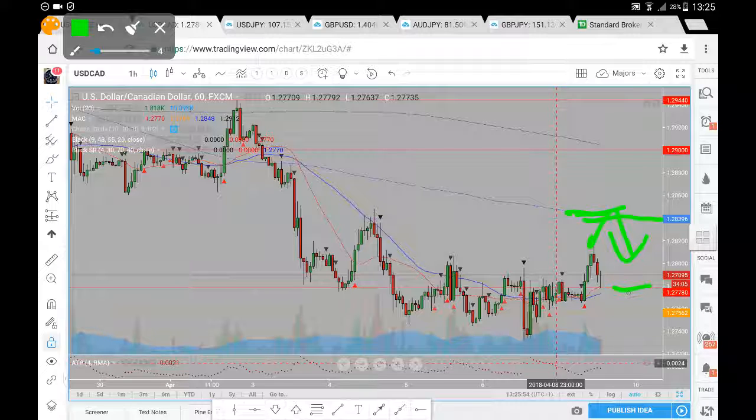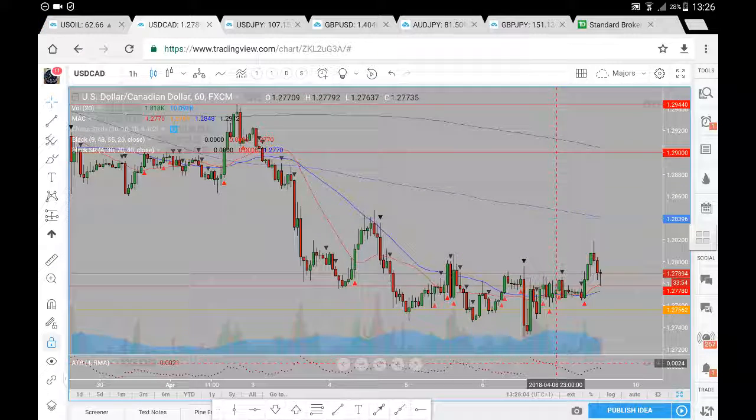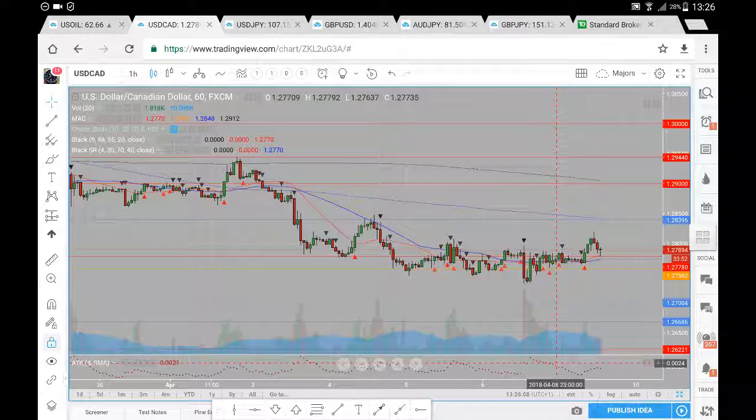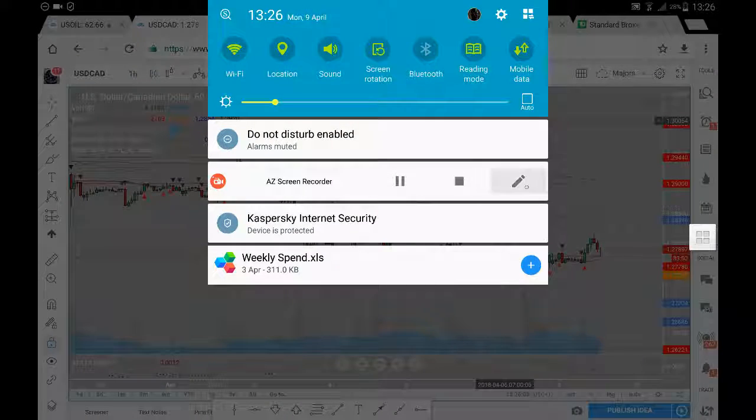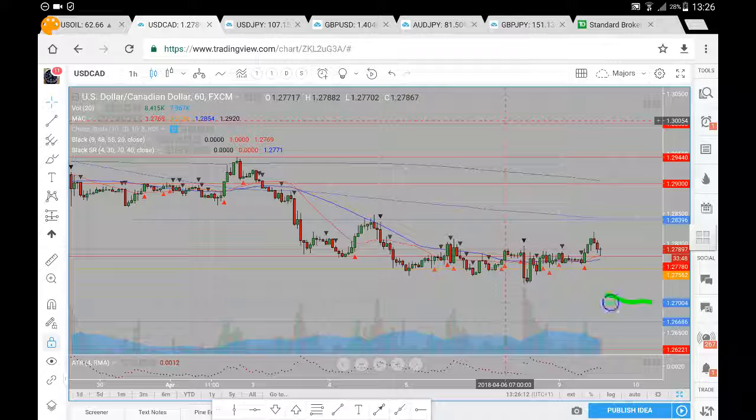If, however, we are not able to hold 27.78, we're then looking for price to progress down towards that 27.56. Key important level, we did previously hold support, even though we briefly traded below the 27.56. And if we do see progression to the downside beyond 27.56, we're looking for price to progress down towards the 127 level, and beyond which we're looking for 26.70 to the downside, which is expected to be the far end of the range.